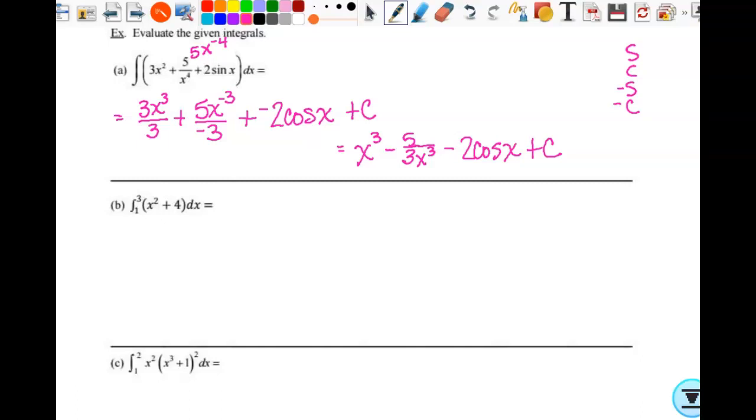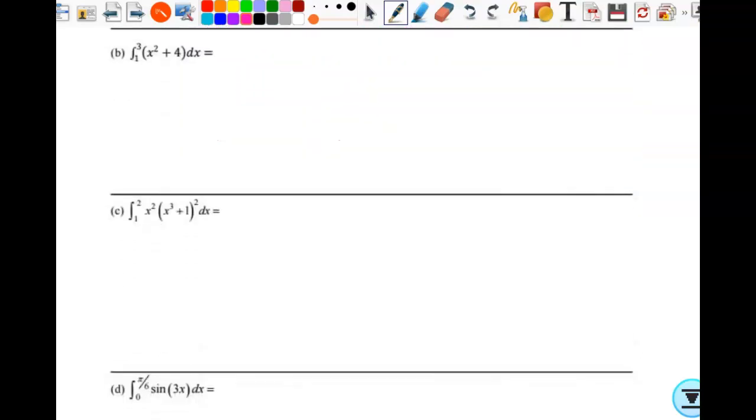All right. Any questions? All right, so let's see what we do when we have limits of integration here. So I'm going to integrate this, and I'm going to add 1 to the exponent, so this is x cubed, divided by the new exponent, plus 4x, right? Then what? Plus c. Okay. Then I am going to evaluate it from the limits from 1 to 3. This is where your fundamental theorem of calculus comes in.